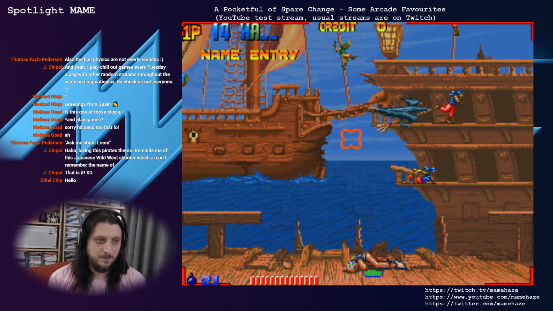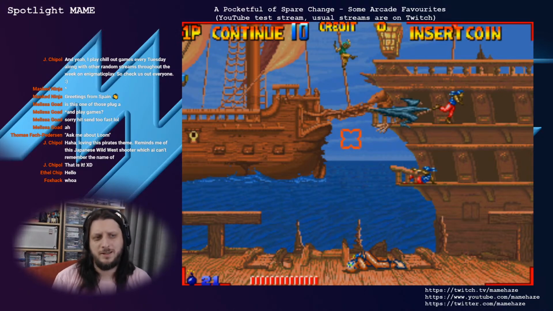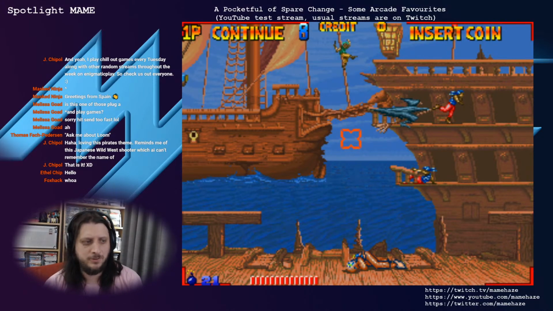I don't know why I'm entering my name on H8, yeah. 4-letter name entry is unusual. It's usually 3 or then something in excess of like 10.